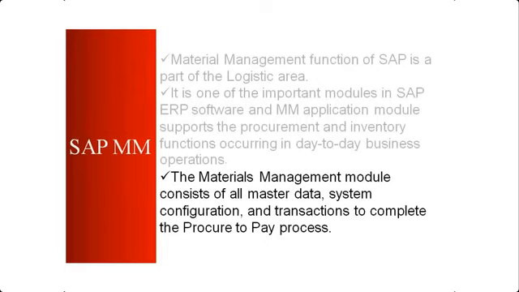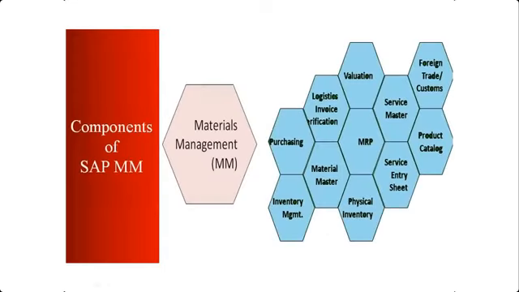If you want to divide SAP MM into different parts, you can see there are a few components of SAP MM. Basically you can divide it into inventory management, material master, physical inventory, MRP, valuation, logistics invoice verification, service master, and all that. As we go further, we will learn each and everything within the different components of SAP MM. It's very big.